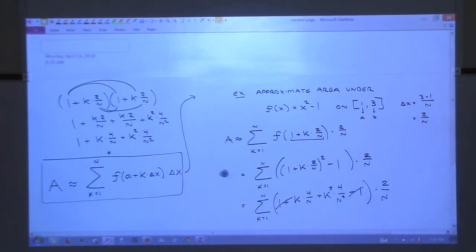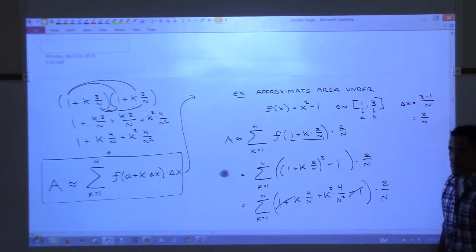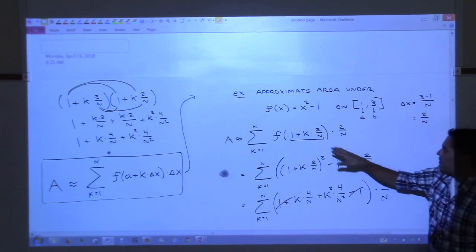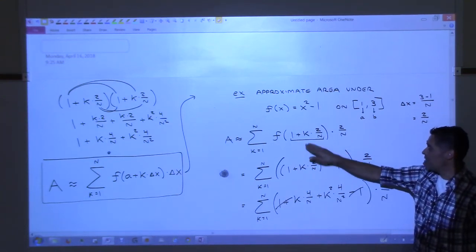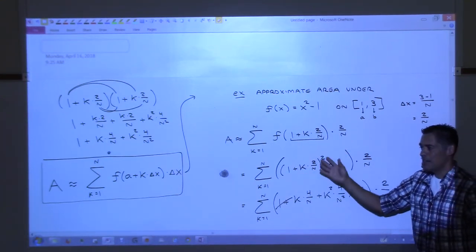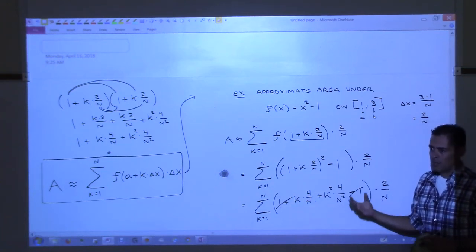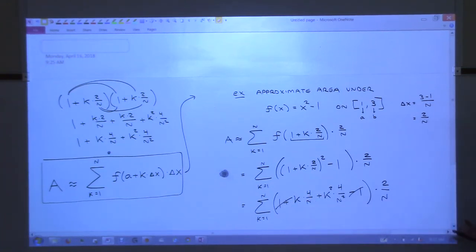Does anyone have any questions? Tons. I remember when I first saw this, I was just like, whoa, just all these symbols and everything. It's a little overwhelming. Are you all following it, though? You're okay? Just want to make sure you're following the algebra, because really that's all I'm doing at this point. I'm evaluating a function at some expression. There it is. I expanded it. There it was. Putting things together, right? This is where I am, right?